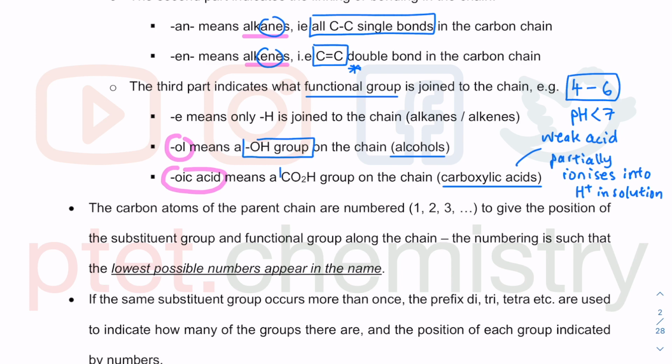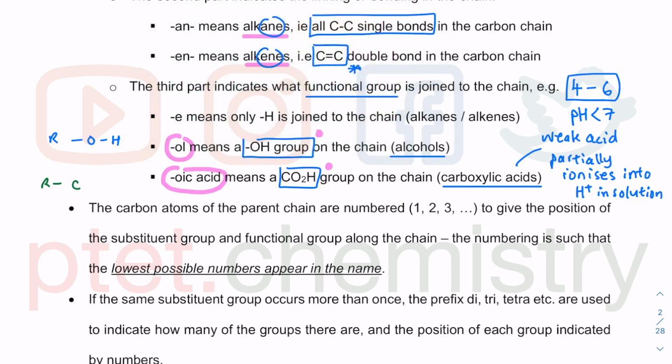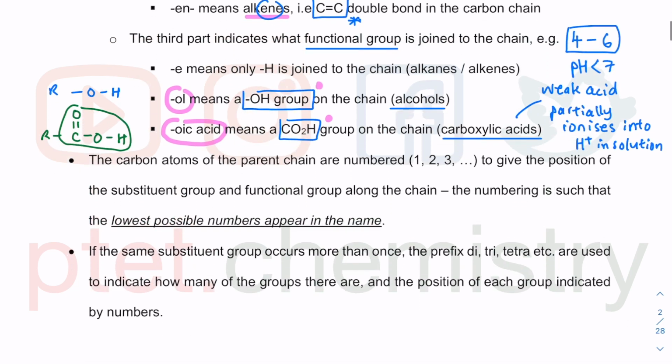What is important is carboxylic acid has got the CO2H. Alcohol has got just the OH, like this, whereas carboxylic acid will be whatever group bonded to the carbon. You got the CO2H, that is your CO2H. Carbon forms 4 covalent bonds, 1, 2, 3, and 4. In this OH, the oxygen forms 2 covalent bonds. You can see the carboxylic acid has the OH group as well, but it also has this C double bond O, and that's what makes it carboxylic acid overall.